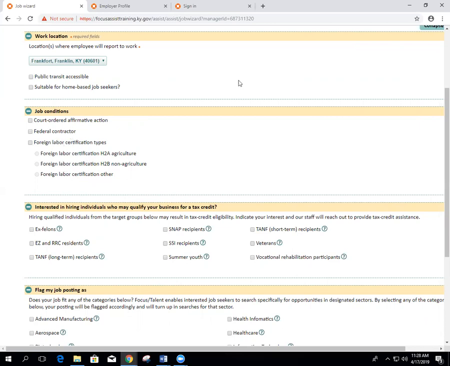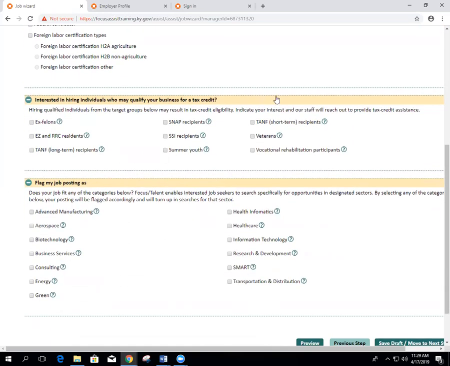Federal contractors, they are required to post with us, but then all the other requirements are pretty much handled between them and the federal compliance group. So there's nothing really you would have to look at yourself other than to make sure they're not posting anything inappropriate.